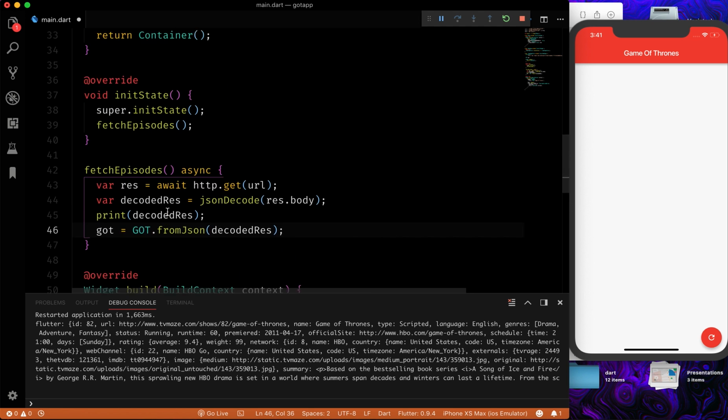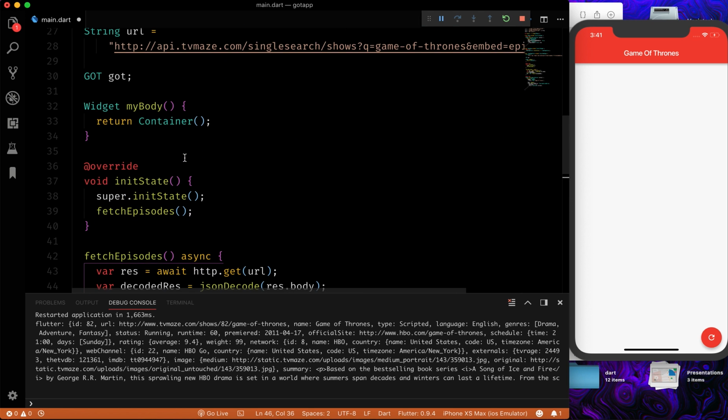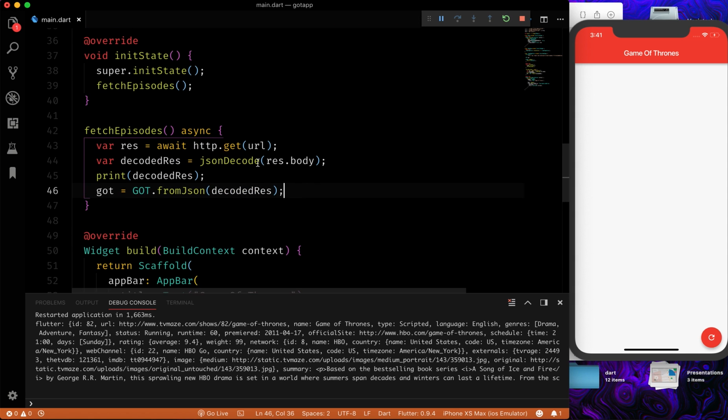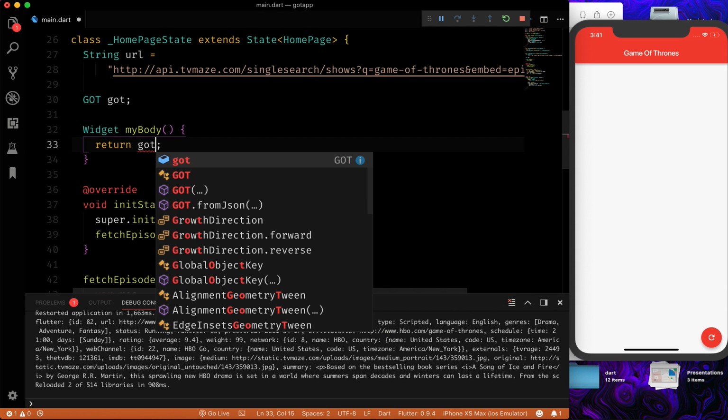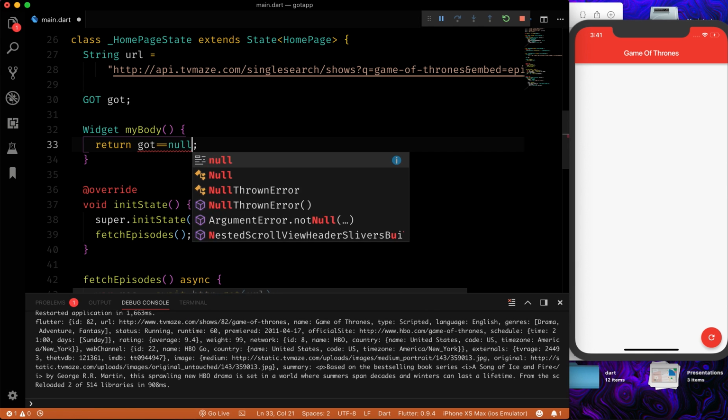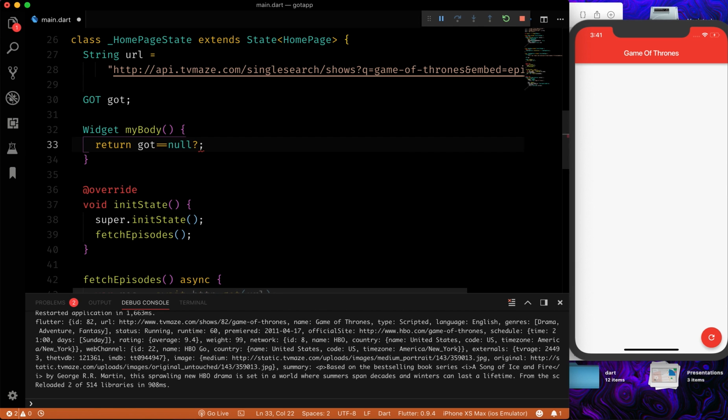Now in the body part, because this request is going to take some time, correct? For that time period, we want to show maybe a circular indicator in the center, so that our user can understand that there is some data which is loading, so please wait for it. So rather than returning a container, I will check if GOT is null, and we are using this ternary operator, basically a conditional statement.